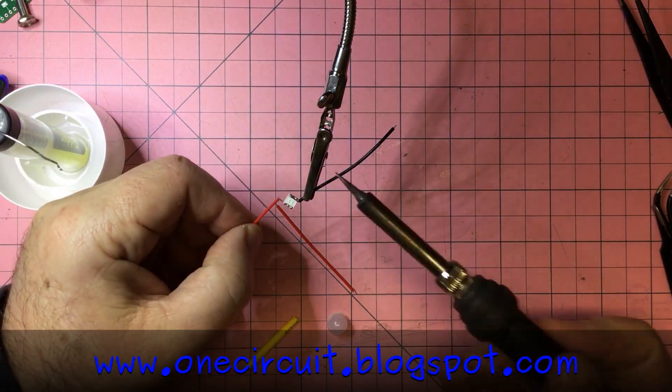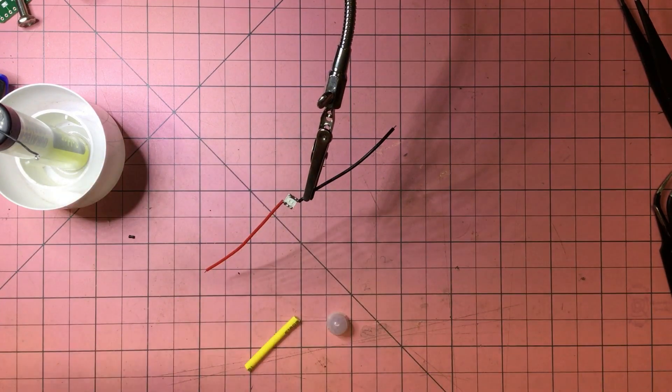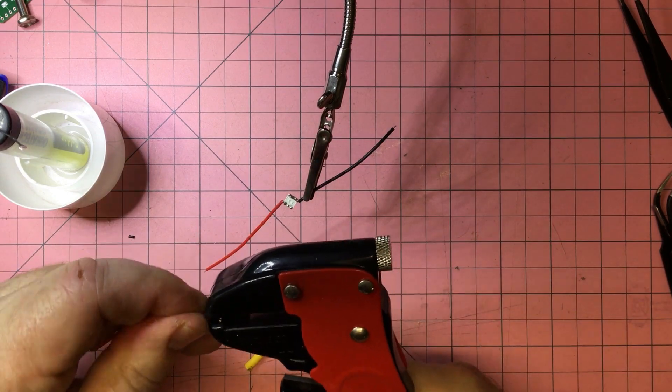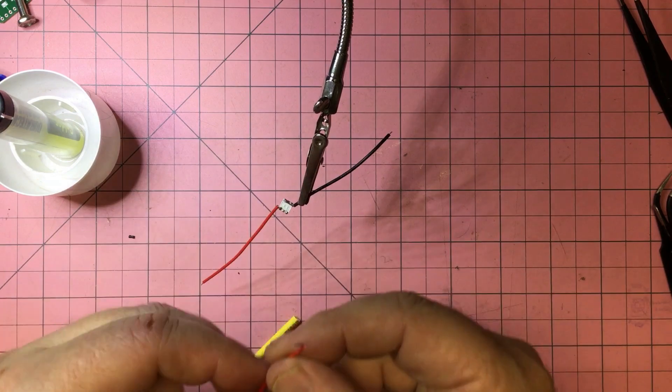And then the other one will be attached to the other two pads so that's going to affect two LEDs at once and it'll be the slow flicker. So that'll provide the steady flame if you like, and then the fast flicker will be the variation which allows for a little bit more life in the actual flame.